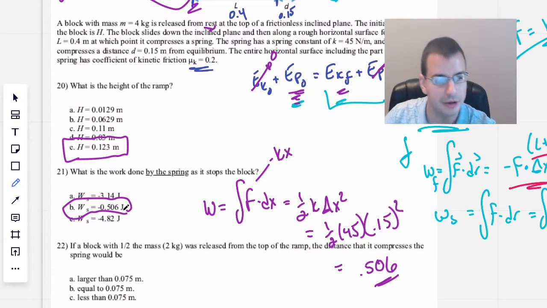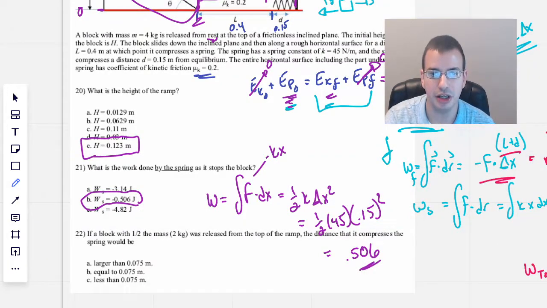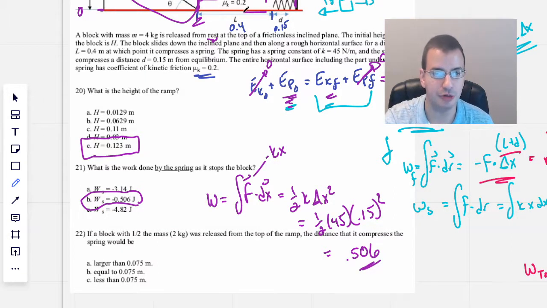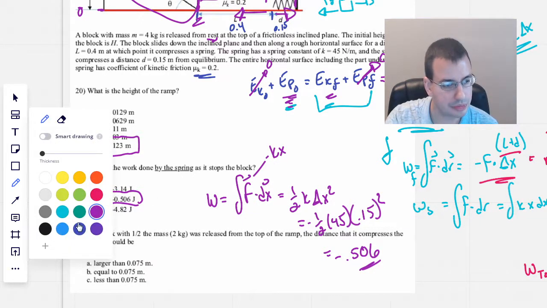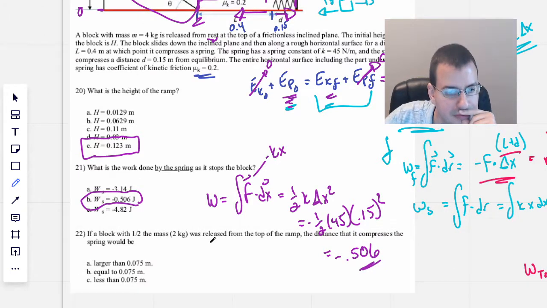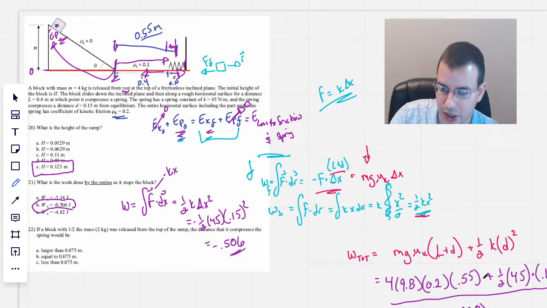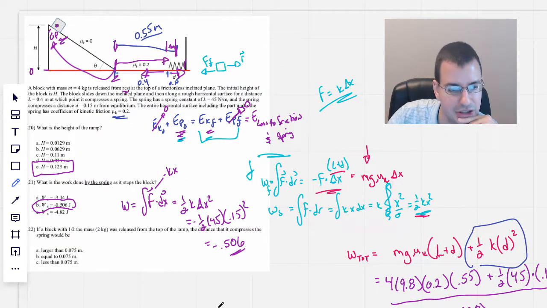And then these are all negative, so we don't have to worry about the sign here. Yep, that's right. And I think it is going to be negative because since it's f dot dx, these are both vectors. Force is towards the ramp, so force will be this direction, the displacement is that direction, and since the force and direction oppose each other, we'll get a negative. Okay, that's kind of interesting because it makes you question if there's an easier way to do this that I skipped, because we already completely answered that question, like right here. That was the whole point of that term.